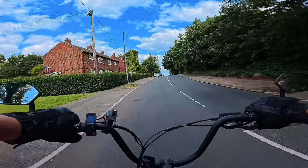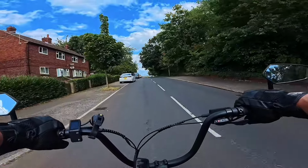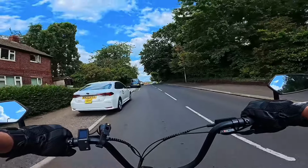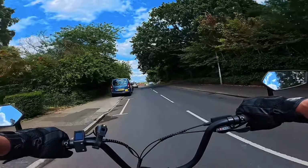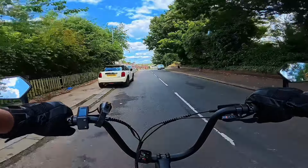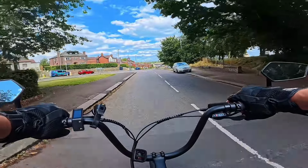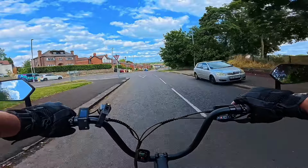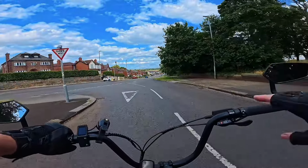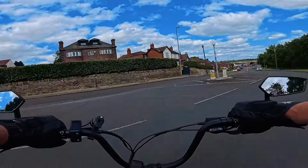But yeah, as you can see, this has absolutely no problems with hills, and it's far more comfortable than it deserves to be. You look at that saddle and think, that's going to work. It doesn't. It's fabulous. Although I wouldn't want to do 30, 40 miles on it. But you can get around town with it quite easily.